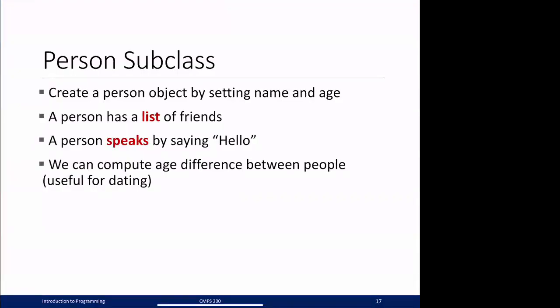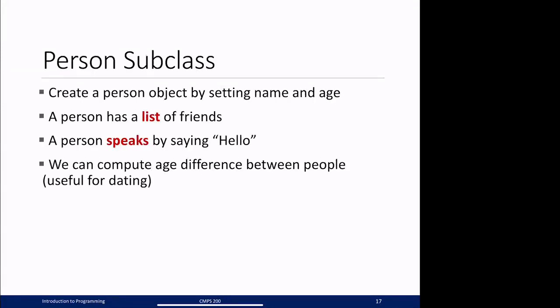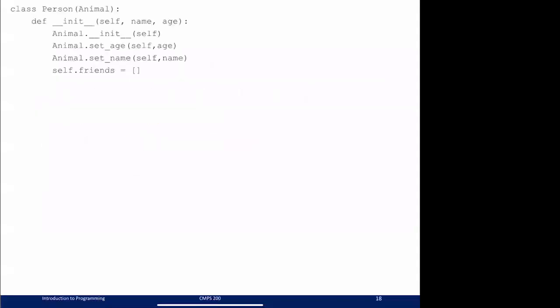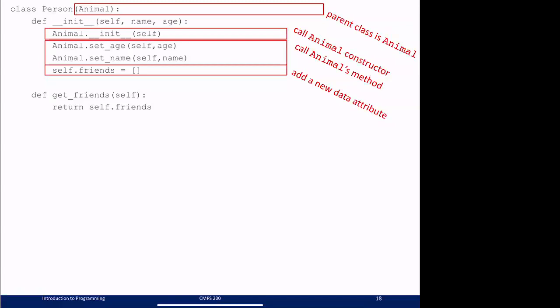Okay. Let's do the rest of the things on the slides. So this is the init method. Now I want to define another method, speak. I want to define a method that, whenever I call it for a person, says hello. Remember, person inherits from animal. Animal doesn't have this method, so I have to define it in the class person. Okay. So this is what we've done.